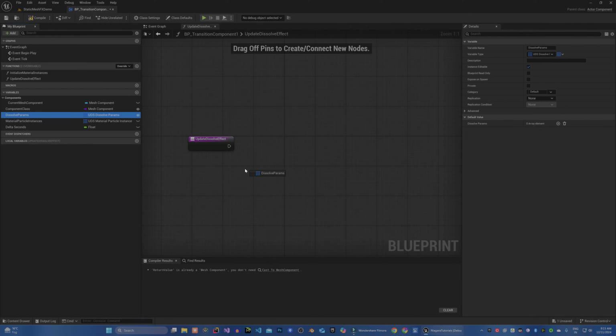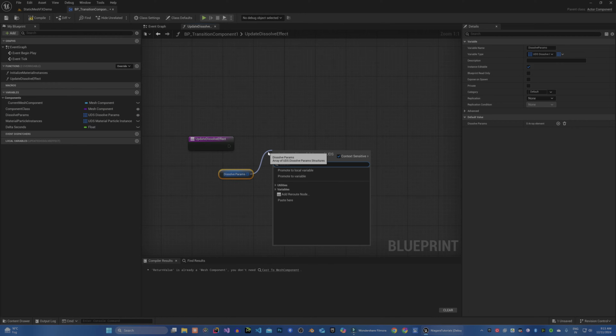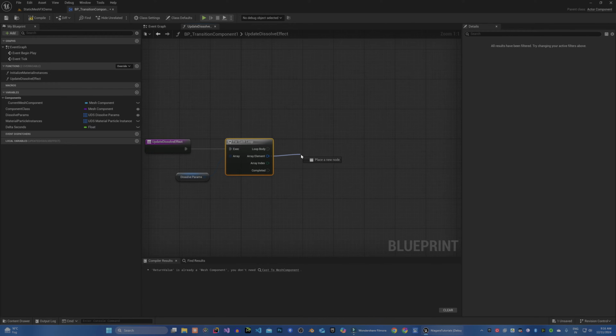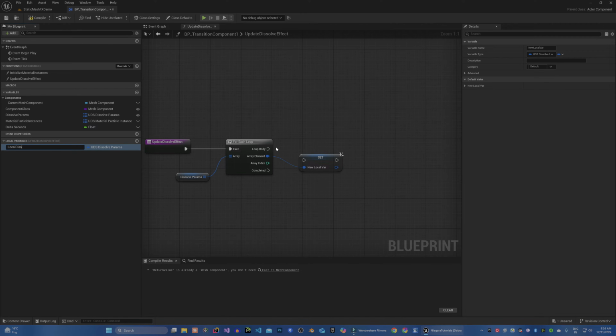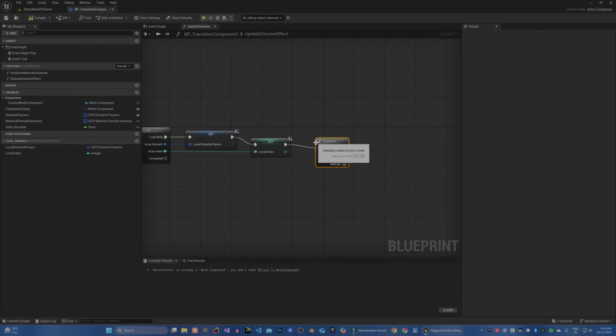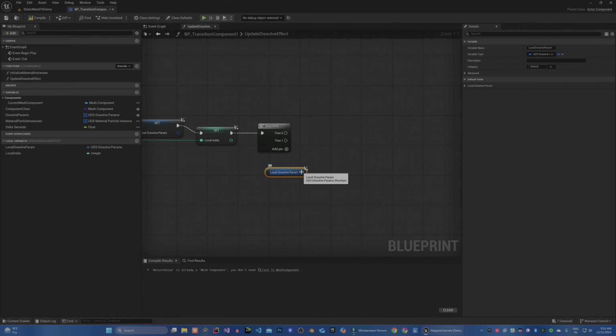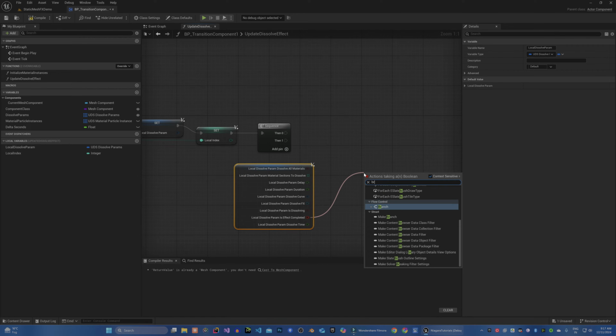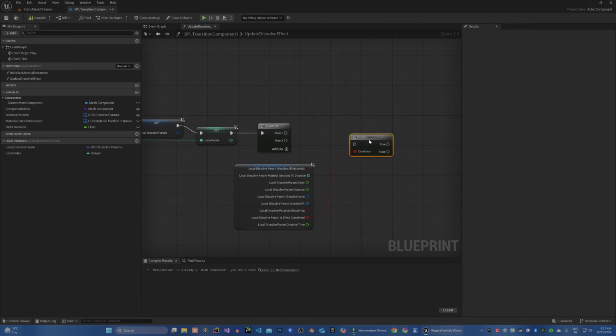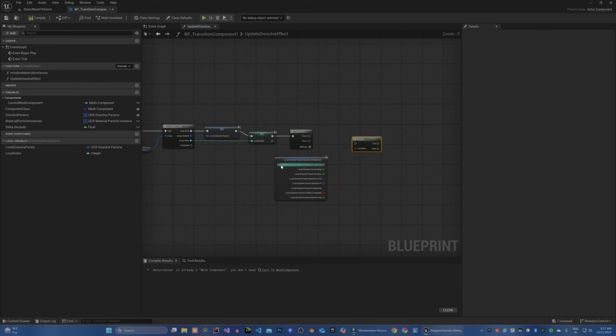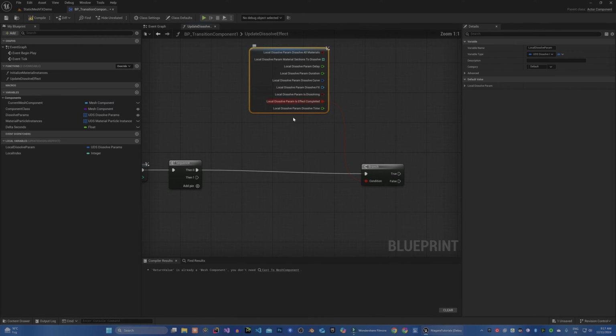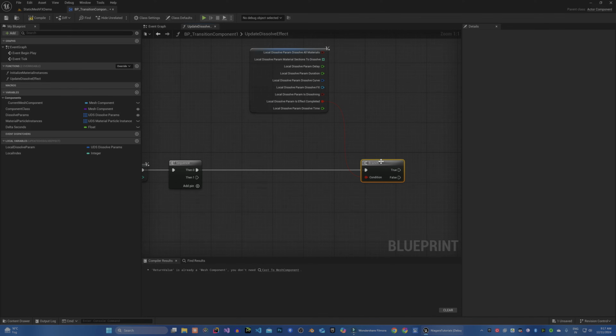Inside this function, I'm going to take the dissolve params array and then run the for each loop. Let me set the array element and the array index into local variables. I will add a sequence node over here. I will use the local dissolve params and I will split it. So first we are checking if the effect is completed, because if it is completed then there is no need to process this further, and I'm going to set this variable later once the duration of the dissolution has passed.